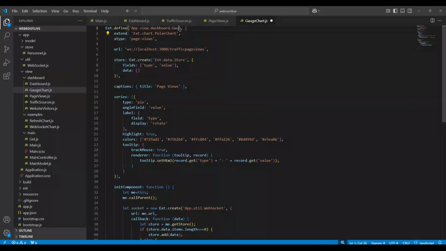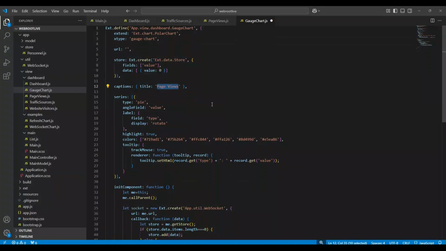And let's rename it. It's going to be a polar chart, of course, and let's call it gauge chart over here too. And of course, this is going to be a different URL. This one will come from our main dashboard, so I'm just gonna leave it empty for now. Same deal. I'm just gonna have an empty store, but this time this is just gonna be the value. Okay, I'm gonna put an empty value there. So this is just a starting value, which is gonna be 0. I could omit it. I could put just a 50, 100, a 0 value, whatever I need.